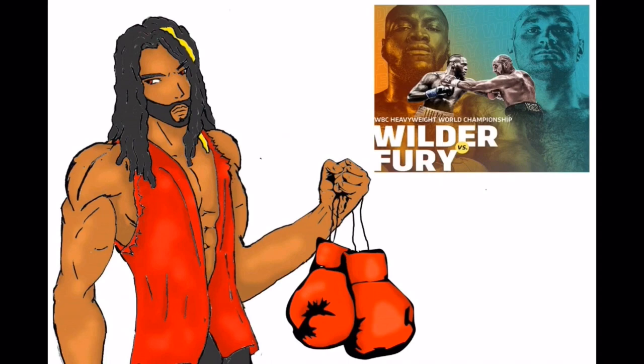If anything, Jack Reeves coming over him, waving like that and screaming in his face, woke him up and brought him back. But congratulations to Fury for getting back to his feet. I'm glad they let it rock. But technically, Wilder beat Fury twice in one night. He knocked him out, and he beat him by decision. If you don't believe me, go back. The proof is in the pudding. There's no arguing.